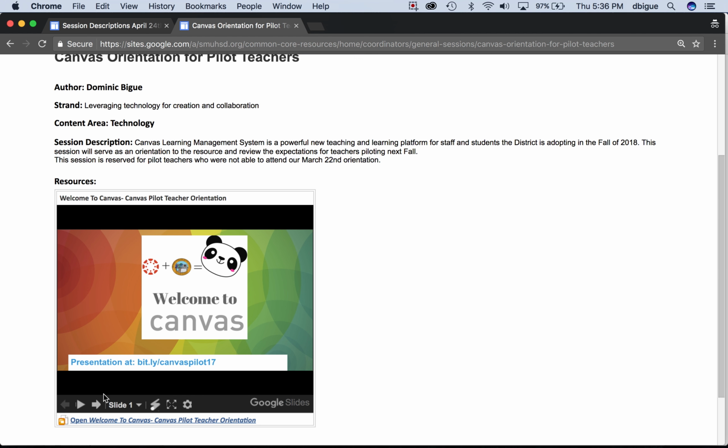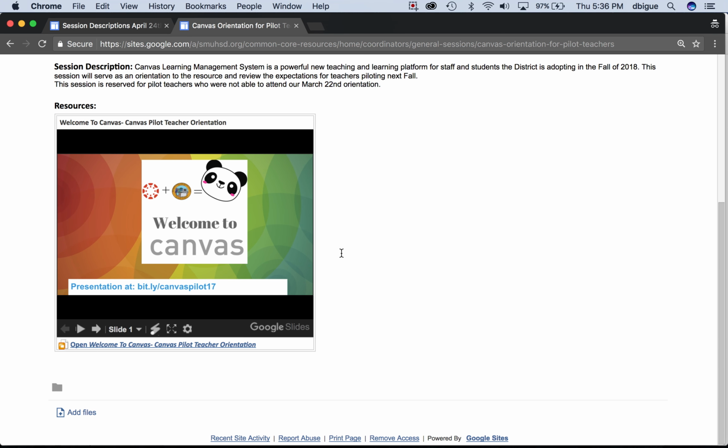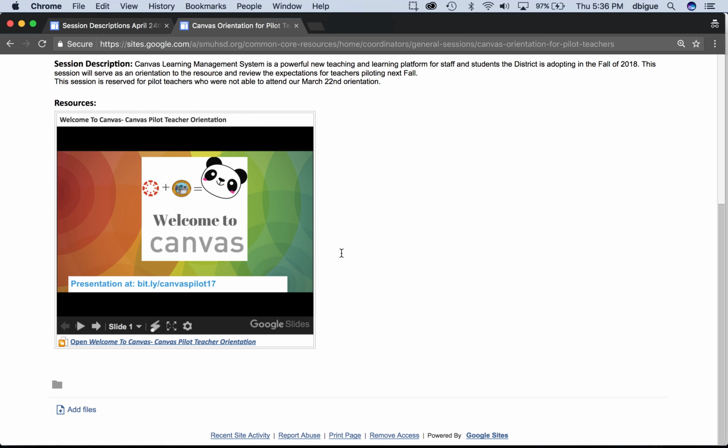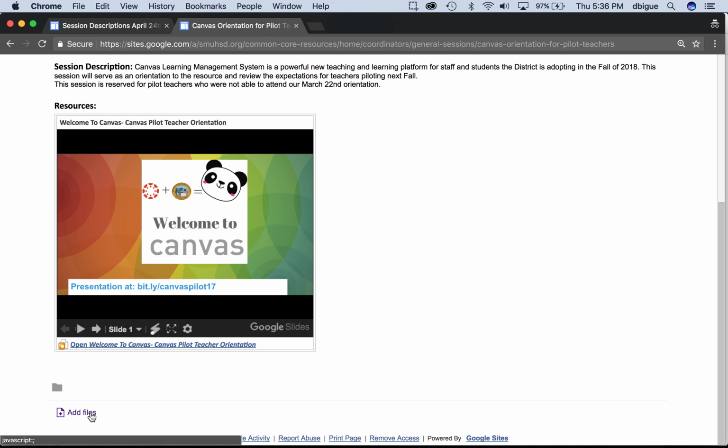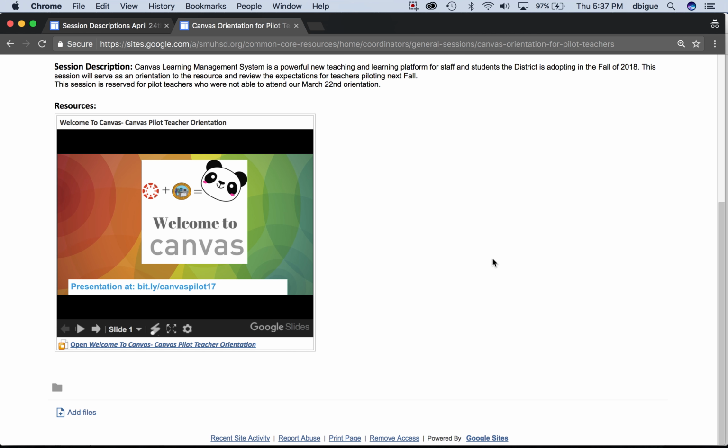Now, pretty easy. The other thing I would add is that you can also add additional files. You'll notice at the bottom of the page, if I click on the Add Files button, anything that I want to attach, like a PDF or anything else, I can do that. It can even be an image file or something else. I can attach it right to the bottom of the page, even a PowerPoint if I wanted to. Okay. That's basically it.